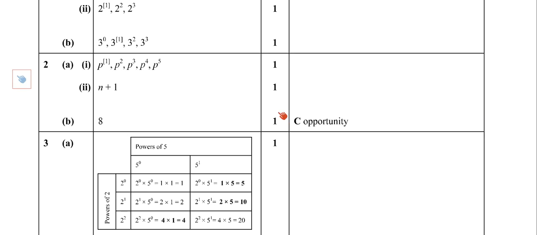All right? So if you think you communicated well, give yourself a tick, a C. Write a C next to it if you like. Obviously, if you didn't do it, you don't.